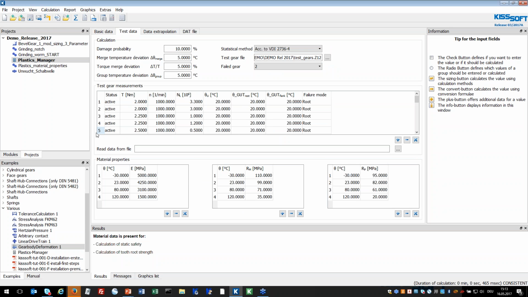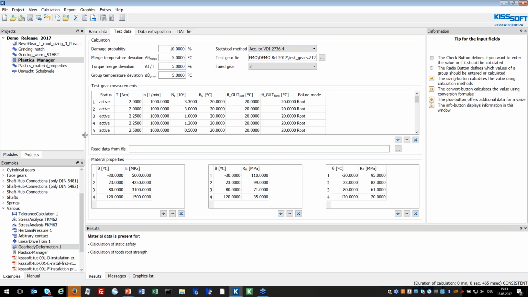It is a known problem that for plastic gear calculation the material data are needed, and to create this material data is not an easy calculation, and now with this module we want to simplify it as much as possible.